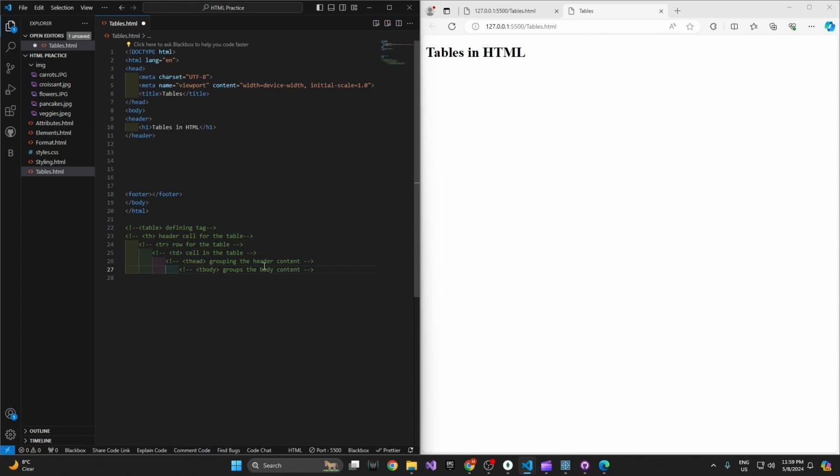So yeah, header and body, you can start seeing the similarity there. The T is just because it's a table, and similar to this one, actually, there's one more. It's called TFOOT, and that's for grouping the footer content in the table.